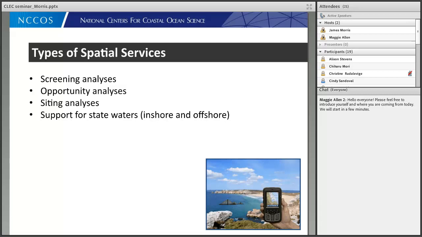A good example of this lately was some work that we've been doing with the Port of San Diego. The Port of San Diego manages essentially 40% of San Diego Bay. They have business interests. It's an interesting partner for us because it's a port. Ports are very important to the Ocean Service. We provide lots of services and products to ports, primarily to support navigation and the shipping industry. They came to us and they said, we would like to assess the opportunity for aquaculture development within San Diego Bay and the surrounding coastal waters.